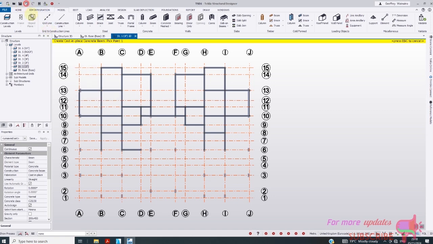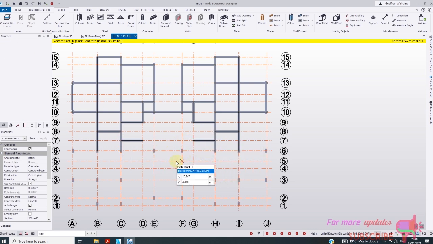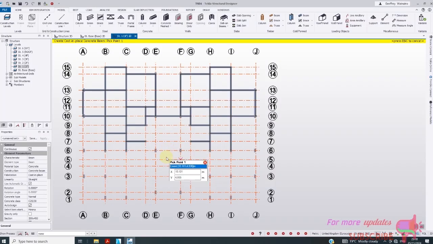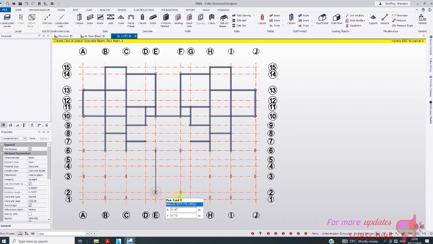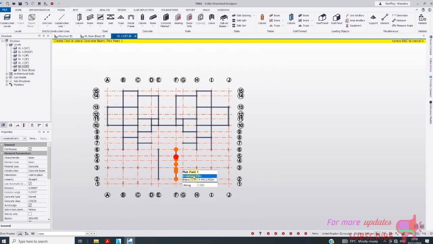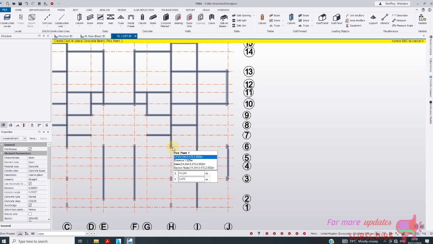So I'll have to undo that. This one is needed at that particular point. So this one from here, there. Okay. There, there, there.